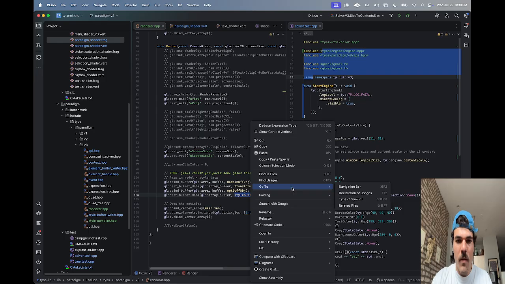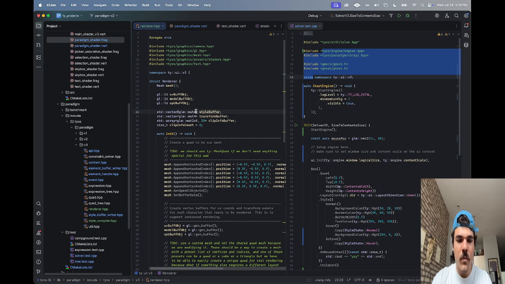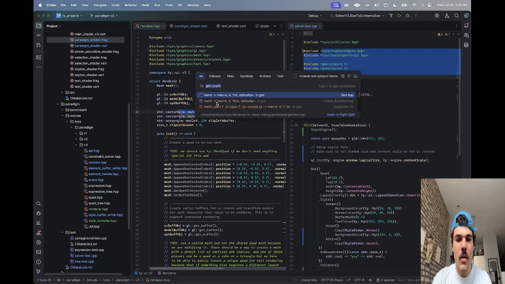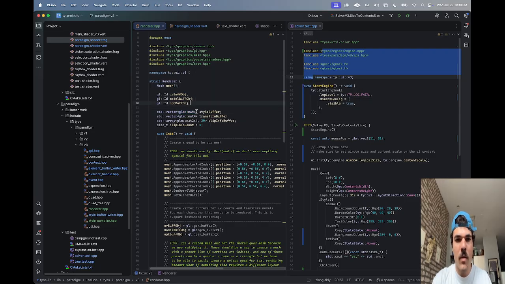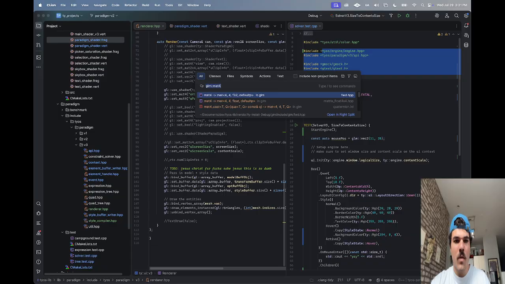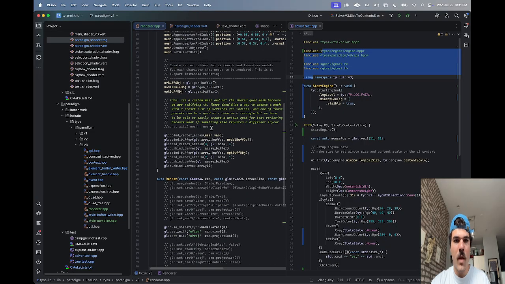Now style buffer is gonna be... we can just reinterpret cast. Probably. Yeah, why not? Let's just reinterpret cast. Okay. So we fill it, we send it.